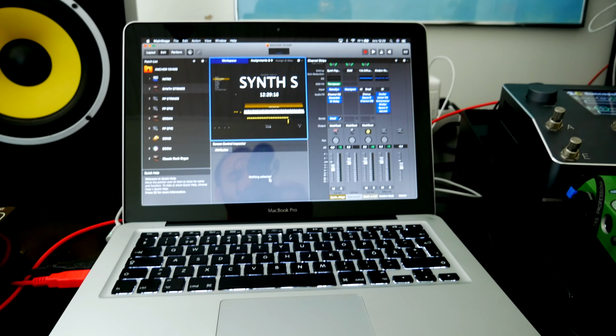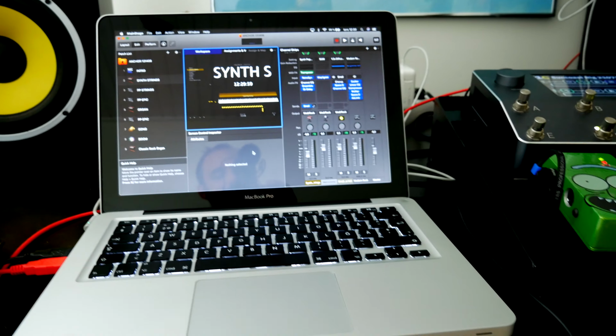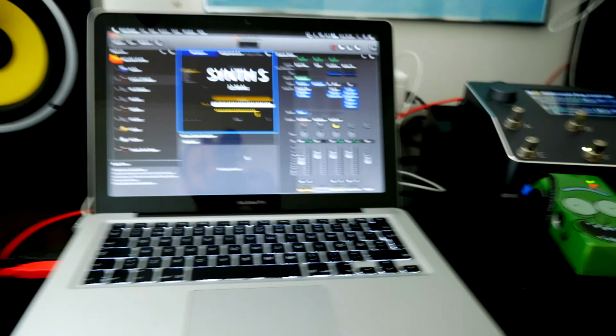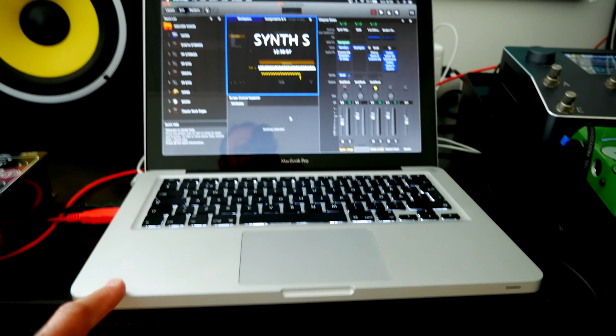Then we got the keyboard part of this pedalboard. I'm playing keyboards and doing some occasional pre-recorded stuff through MainStage, running a MacBook Pro mid-2012 13-inch screen. It's not a Retina screen. I actually got this from my mother recently, who decided to buy herself a new computer, and my good friend Mikke helped me out with fitting this one with a bit more RAM. It had, I think, 4 gigabytes, and now it has 16 gigabytes. And it's also got an SSD drive now, or SSD, as it's properly named, I've been informed. So it's running pretty smoothly.